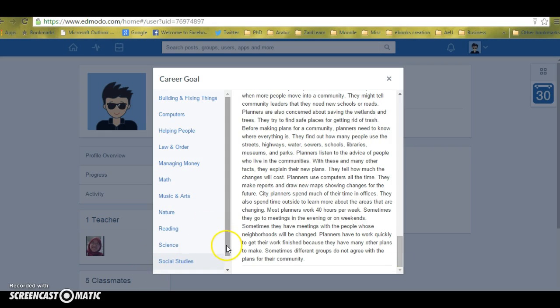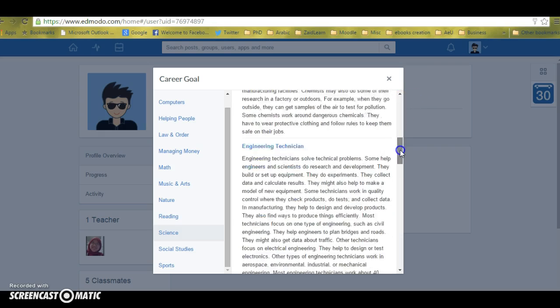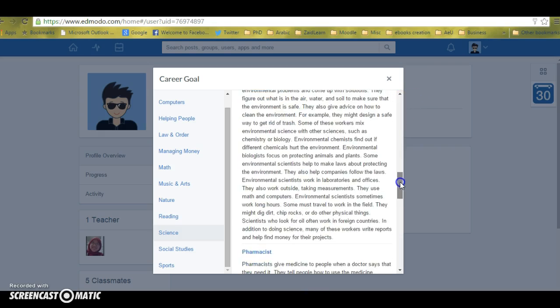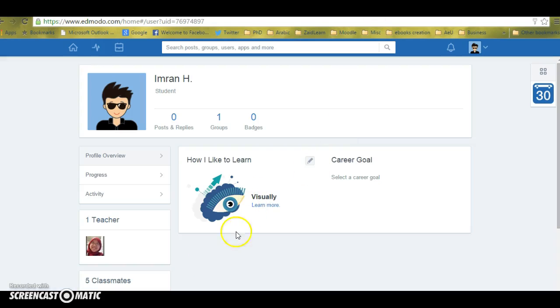Okay, so I'm not sure where it is. Whether it's under science, chemist. So you can actually go through the list and choose your career goal.